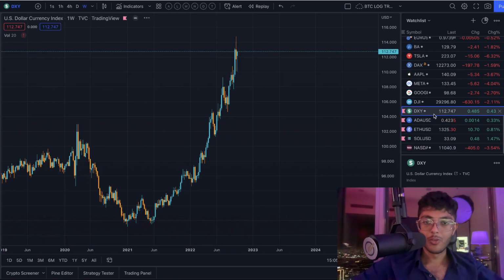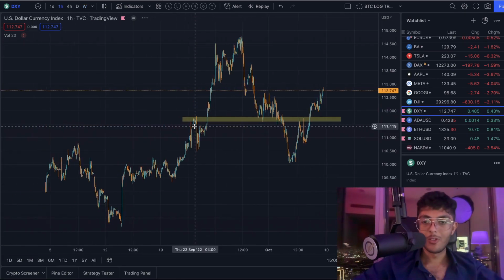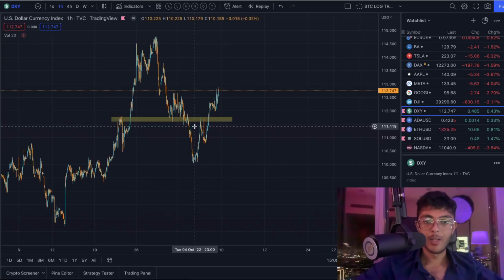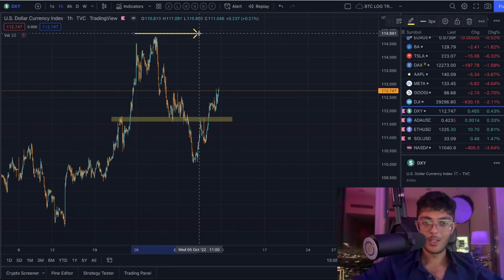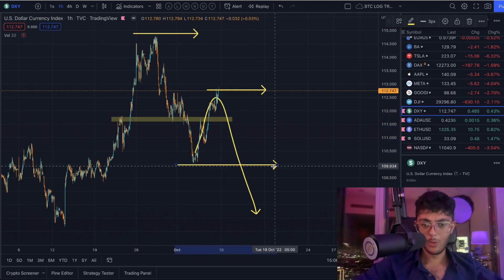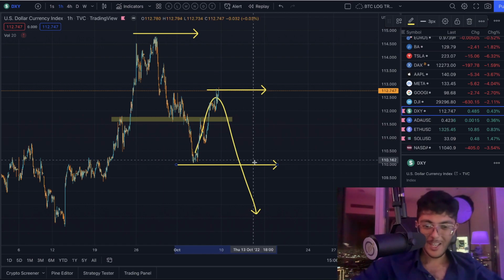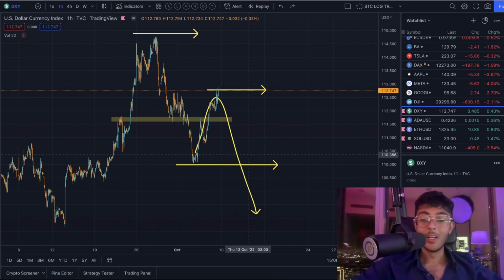And the dollar is also starting to show a little bit of strength. But like I said, guys, I'm not believing this too much. I certainly think that the dollar could be ready to continue to move downwards. This is also something that MDX was saying, that we could be looking at a potential lower high situation where we sweep the low as well. If we end up getting down to here, that would be the best thing that I think we could ask for in this market.